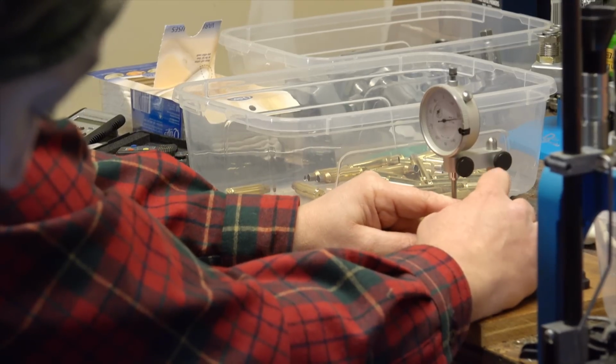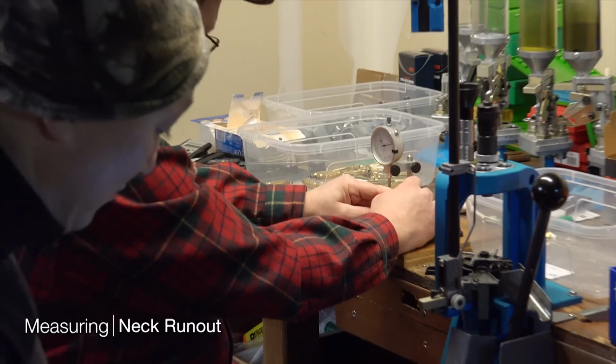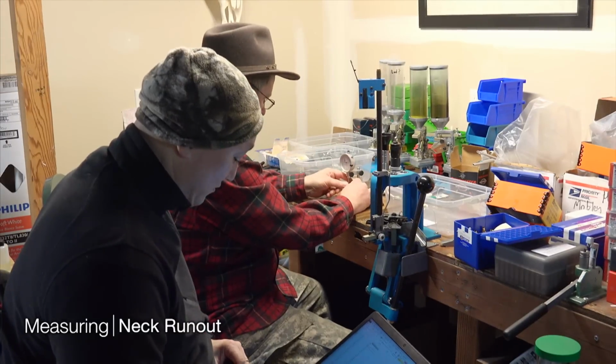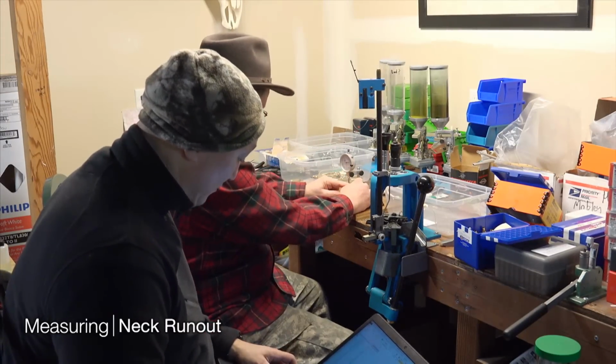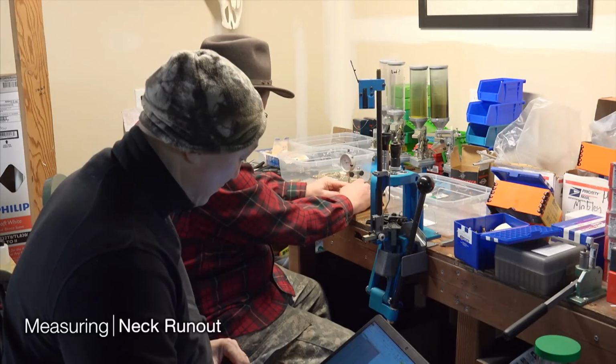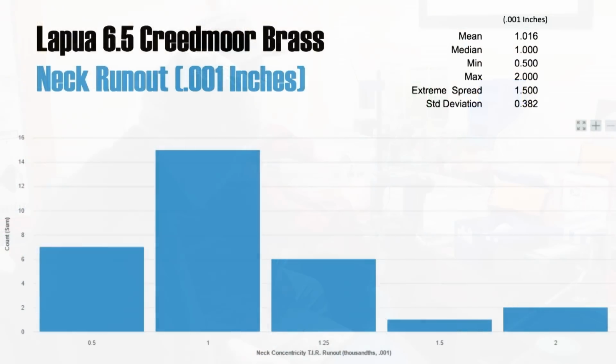And here we are using the Sinclair concentricity tool to measure neck runout. And I noticed the care with which you were taking these measurements. Absolutely. Going across each case, you could barely even see that needle move. Yeah, I mean, it was very, very solid.